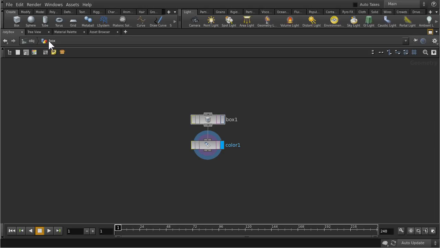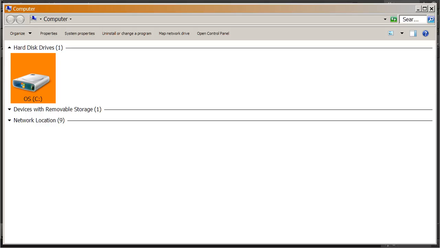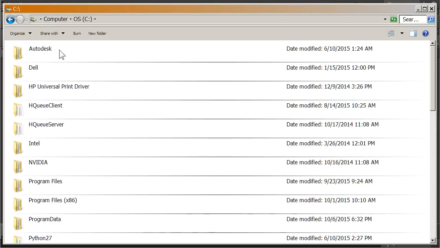Now, it might help a little bit if you think about the network view sort of as a little mini operating system that exists on your computer. So much like in Windows, where you would have your My Computer and you have your C drive, you can double click on C drive and see all of these other folders. Now all of these other folders have information.